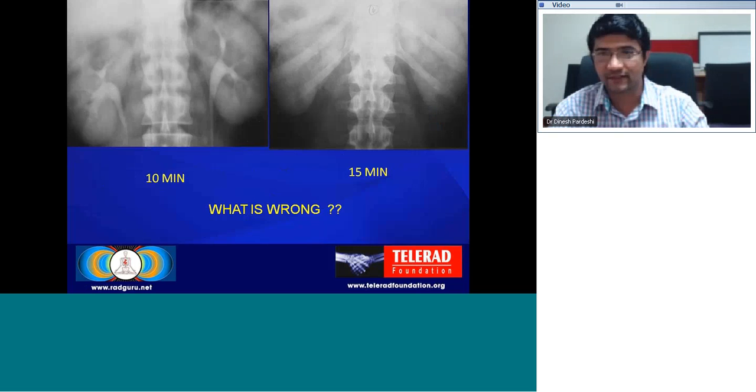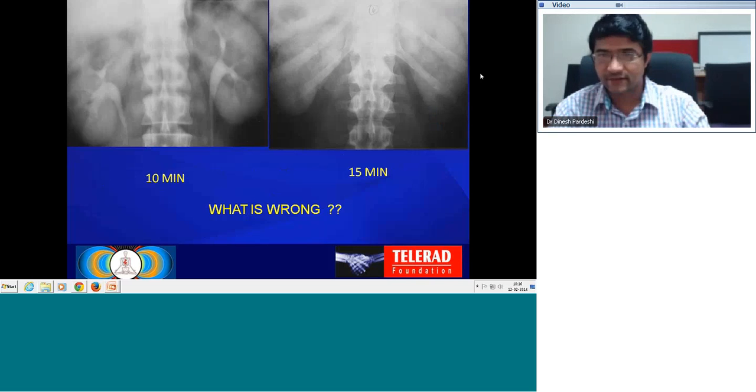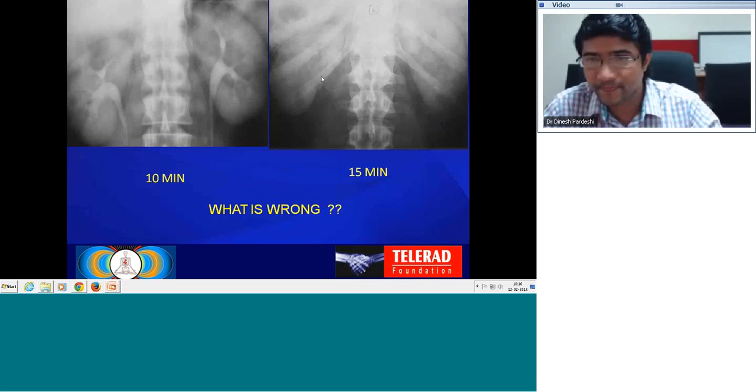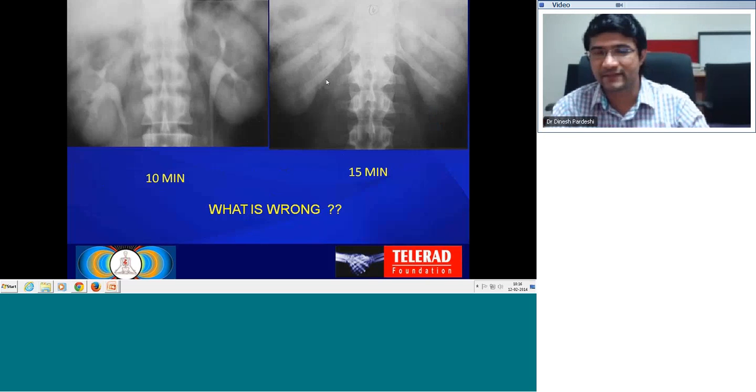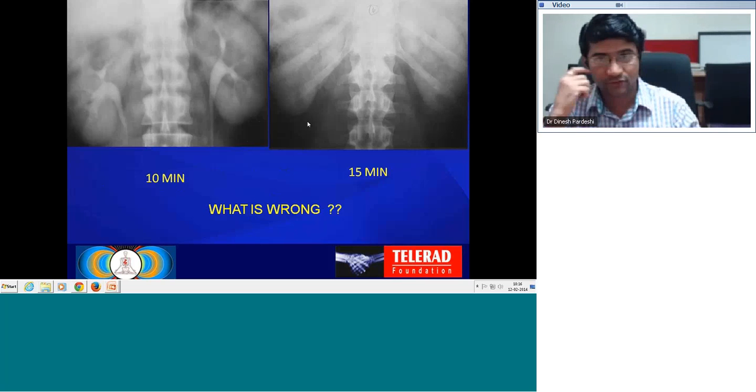Hypotension, exactly. So this is for residents, please remember this. Whenever there is a persistent dense nephrogram without pyelogram, this is typically hypotension. This is a response to the hypotension, which can be secondary to the contrast which we have given to the patient. So the patient has developed a reaction which is evident on the imaging, and this should alert us to immediately abandon the procedure and stabilize the patient.